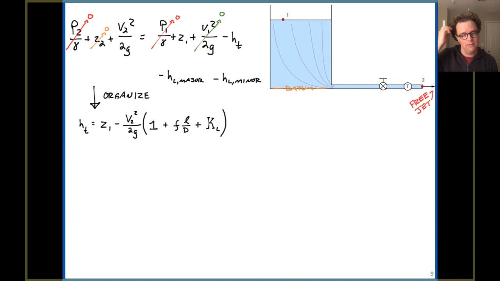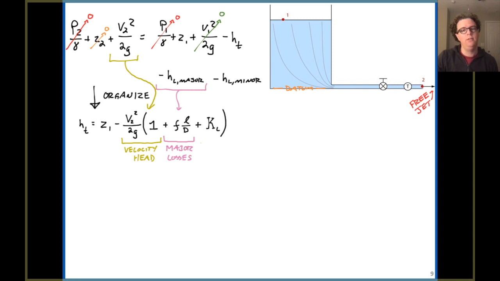So what I've done here is I've taken our energy equation, dropped off some terms, and then I've reorganized it to solve for the turbine head, because that's part of what we're after here. So I get head for the turbine, HT, is equal to Z1 minus, and then you'll notice I factored this V squared over 2g out of several terms. And so just to point out where those come from for you, this first chunk of it, the 1 inside the parentheses, that's accounting for the actual velocity head at point 2. You can see I've used yellow in both equations to kind of make that connection for you.